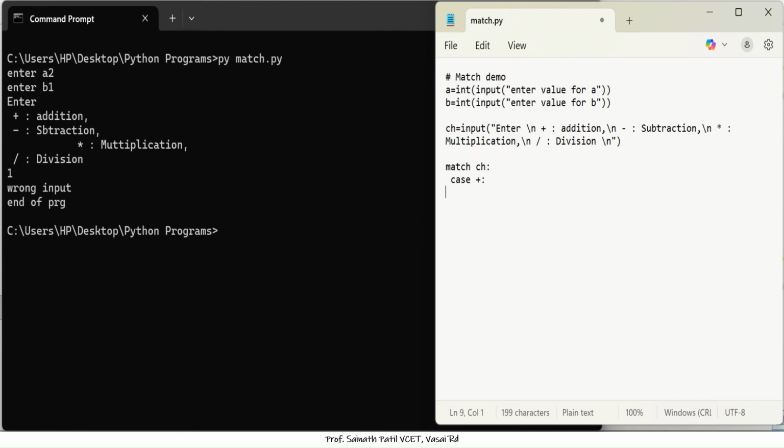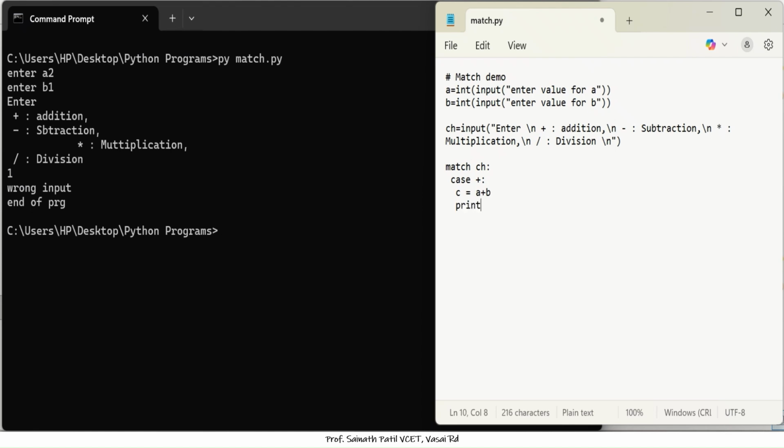Now here again two spaces of indentation. I am using the values entered for A and B. I wanted to print the sum of A and B. So I'll use C equal to A plus B. Now I will print that value.